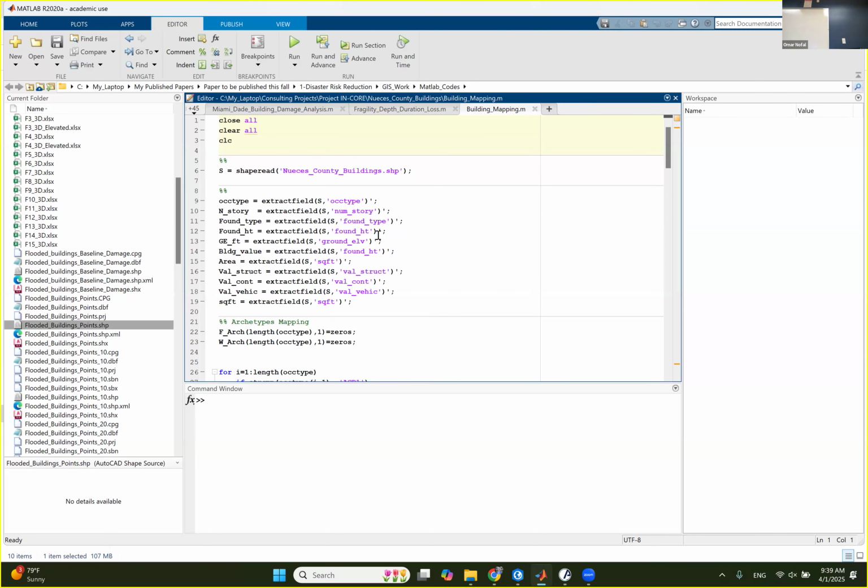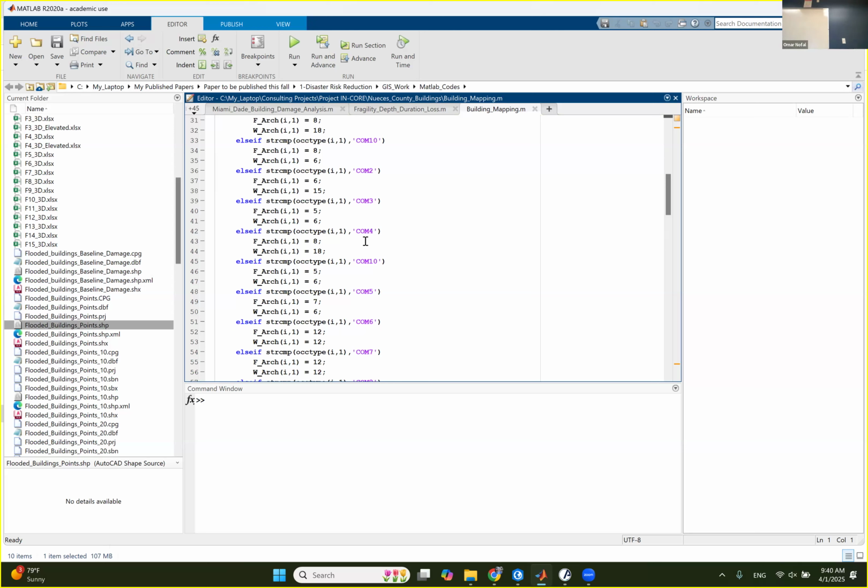So from Nueces County that we worked on, I gave you a shape file, and you are supposed to have used this. You read the shape file with that code. It reads the information inside the shape file, and based on this information, it assigns a field called the building archetype. So if you remember, it has some if statements. It says if the building is residential, it maps the archetype from Hazus; commercial 7, and add our archetype, which is number 12. Okay, so that's the same one. So you're not gonna do anything except change the name of the shape file.